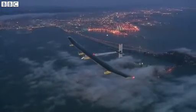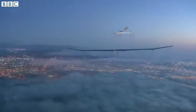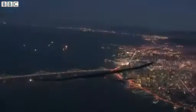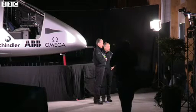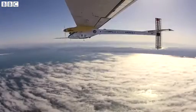So I'm not sure how I will feel when I land after crossing the ocean, but I think I know how I will feel before starting crossing this ocean, because that's what I'm thinking about since now many, many years. So a lot of emotions, but also a big responsibility, because it's a huge team, many partners. And, you know, when you sit in this airplane, you know that everybody is watching you. So responsibility will be great.